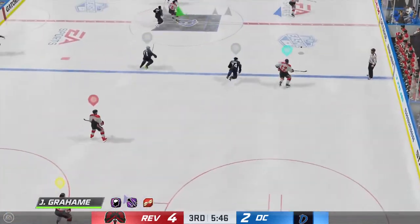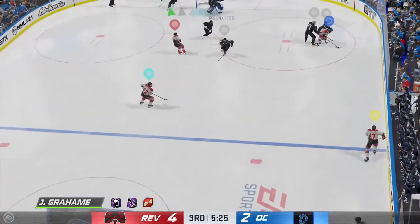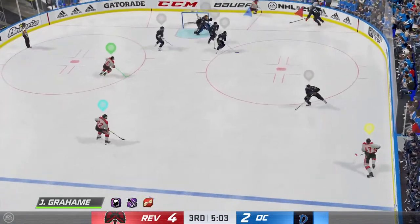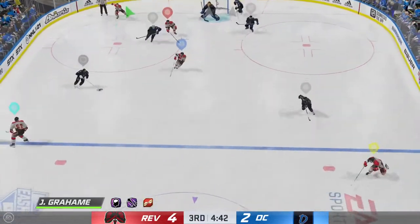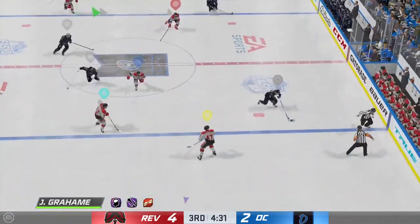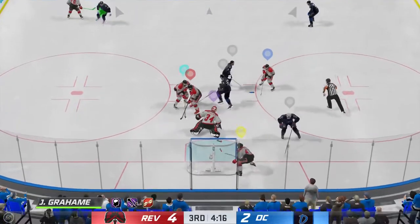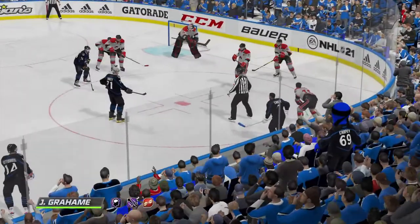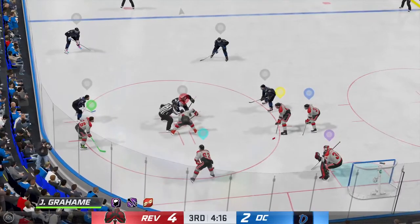Biggs has it in the defensive end. On the attack along the boards. And he's ridden off the puck. Takes the feed. O'Brien's carrying it ahead. Nice save by the keeper to trap that puck in his chest. And we're going to get a stoppage here as the referee blows the play dead. The Rebels have been the busier team in the shot department, and they lead it late in this third period.